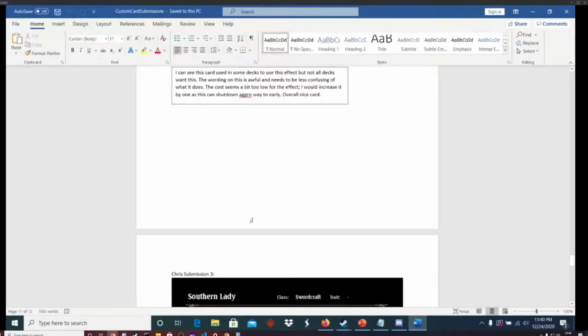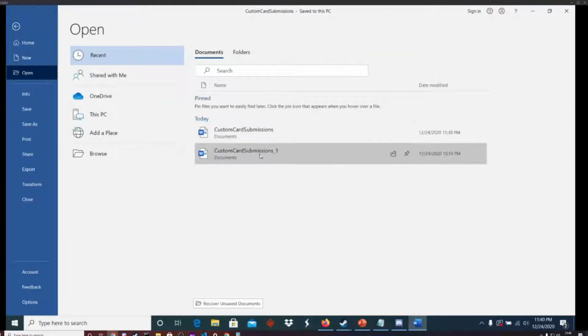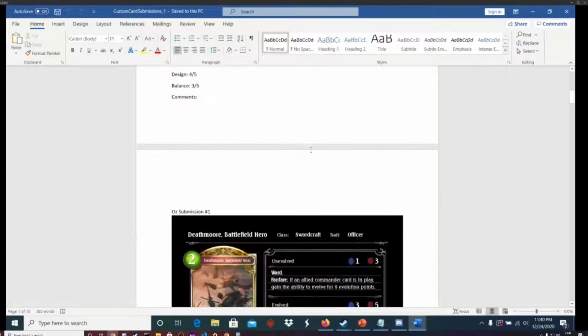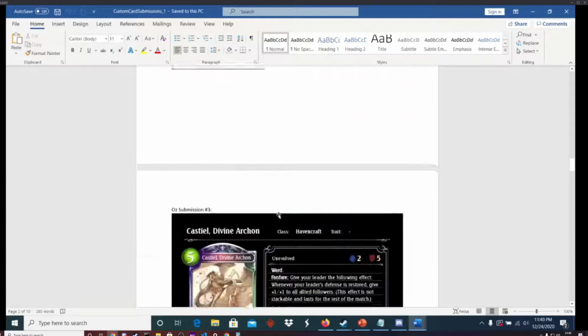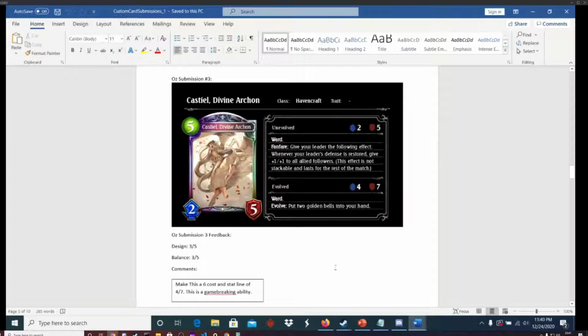I'll get Richard up on the screen, because I know that's not 4 out of 5. No, I put high design. I want to see what Richard had to say. Do you want to go straight to the Havencraft card? Yeah, that one. I want to see all the terrible things Richard has said. This is a game-breaking ability. It actually is game-breaking. It is.